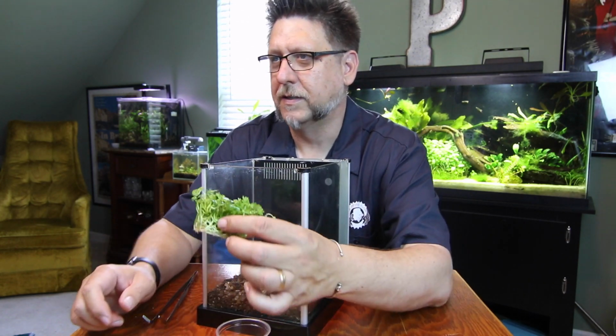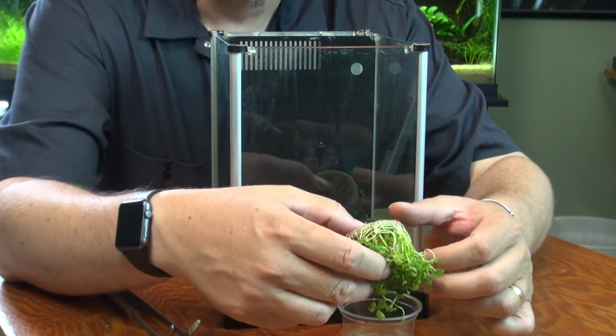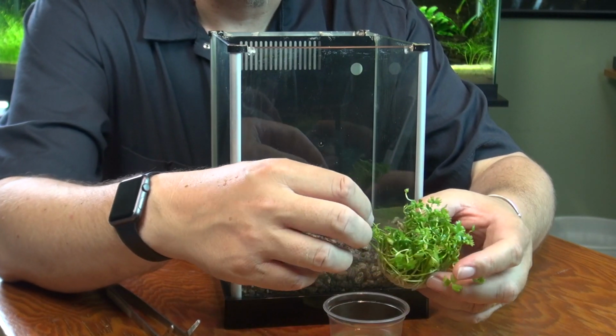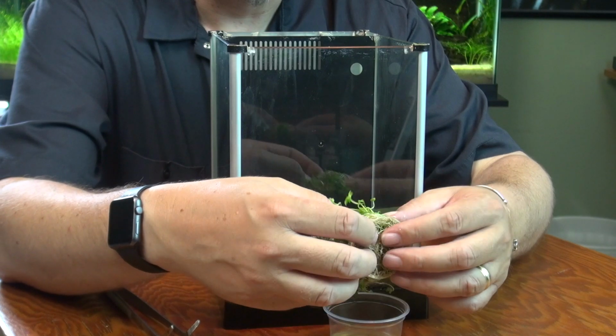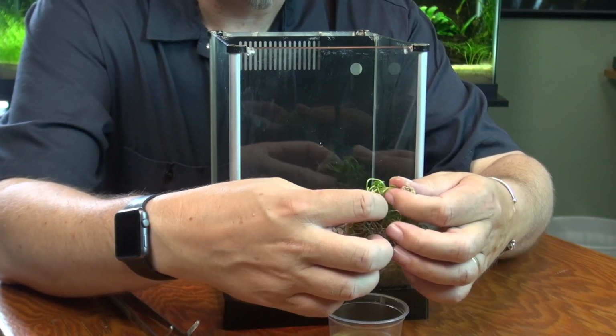What was unusual about these is they don't seem to have any kind of gel or anything. Now, I don't want to put any of this in my water. But wow, this is a nice tight little plug of these things. I want to try something here. See if I can pull this apart.